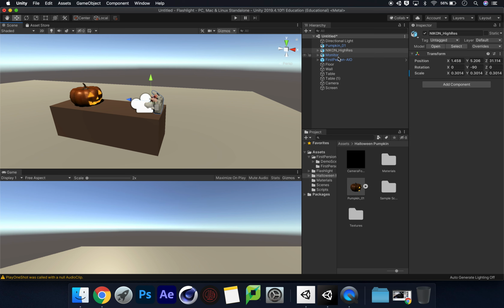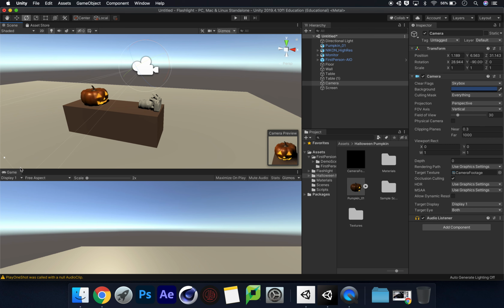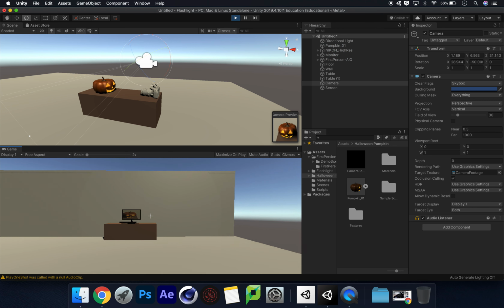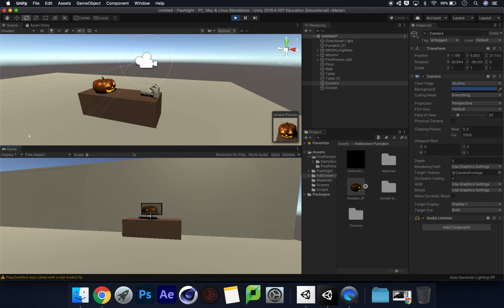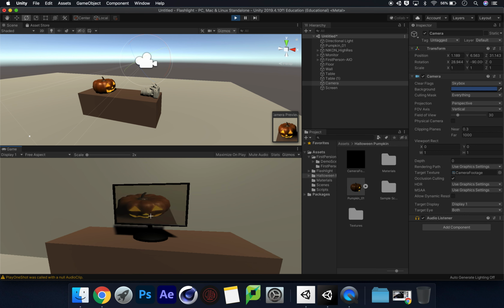What we could do is with this camera we could even just move it up. Now even if I move it up, just to show that it is a completely live feed, if I go back to playing my game and press play, we can see that that camera view has changed there.